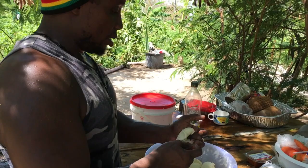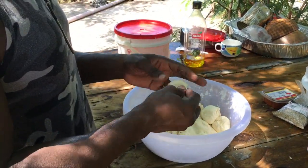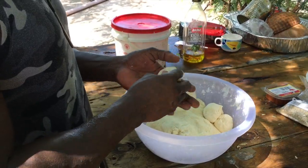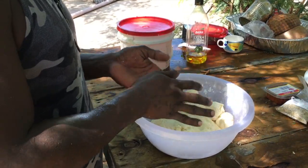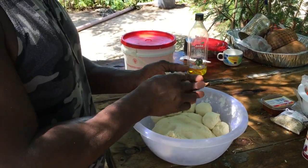People make the dumplings in different shapes and sizes, so I like my dumplings like this, simple and round. Simple flour I make. And in the oil, I'm going to put some garlic.